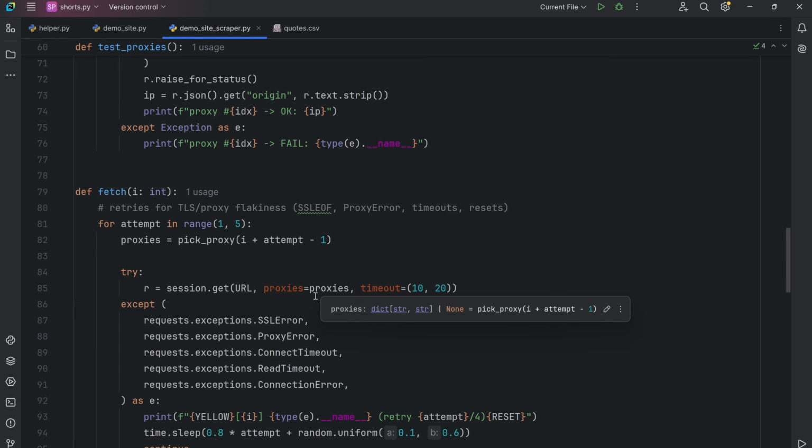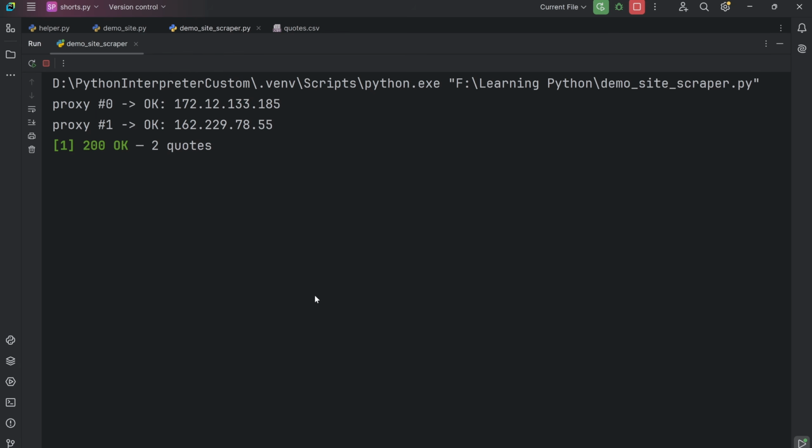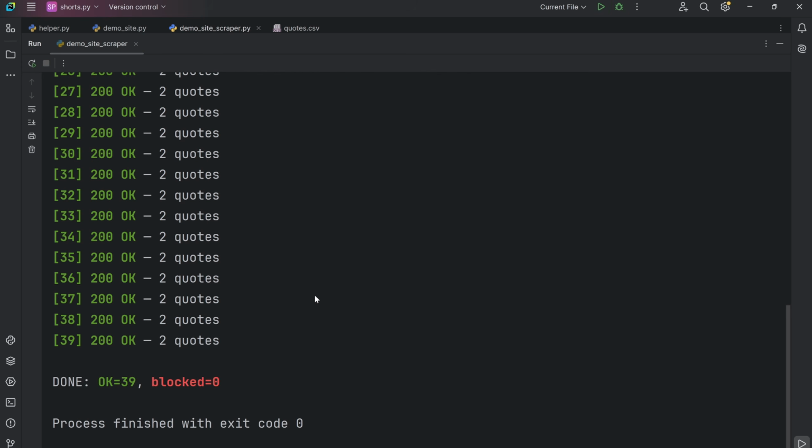And now when I run this code, after all the 39 requests, we should have all of them to be green. The important thing to mention is that now your code may run slower because we have time delay when communicating from our PC to proxy and vice versa. Now we have no requests blocked, and that's why you should use proxies when you are web scraping. And that's it. We scraped the data and saved it to a CSV. Now you can use pandas to process the CSV, and you've got full automation.